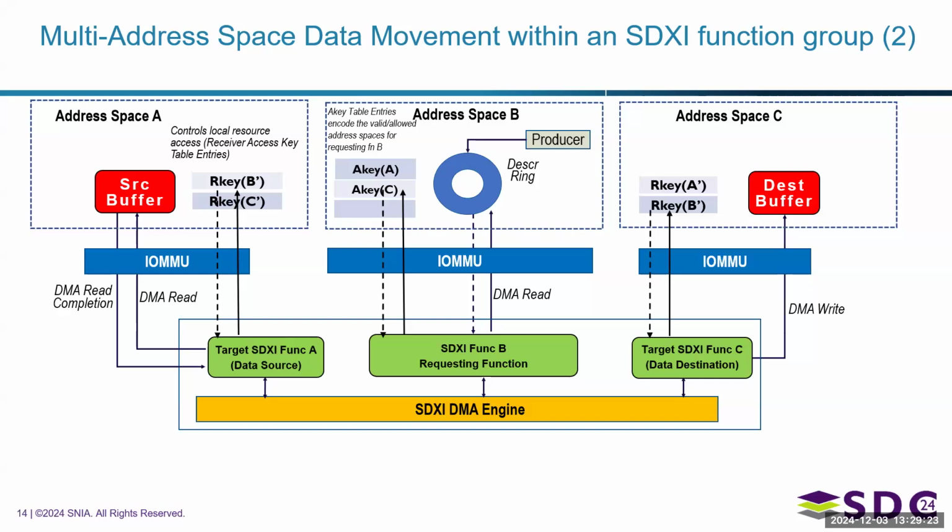So this is kind of convoluted, but still an example of how multiple address space data movement happens with this spec. You can imagine that you can do this with just two address spaces, with both address spaces having producers with each other. You can also do this with a single address space just to be able to do data transformations from source buffer to destination buffer.